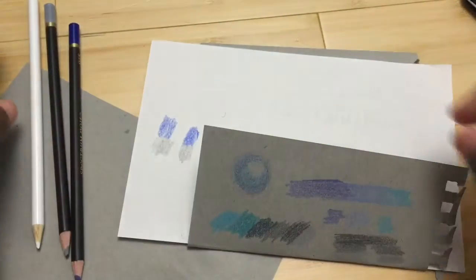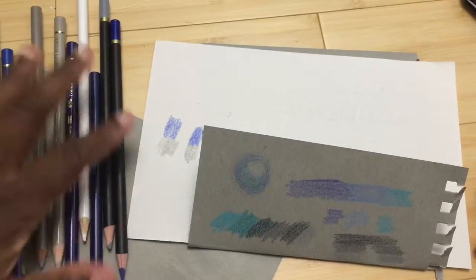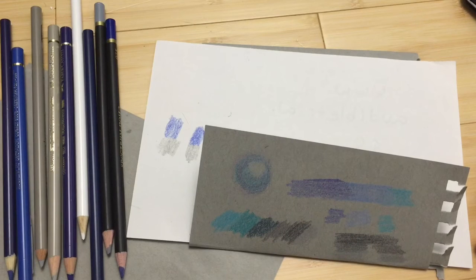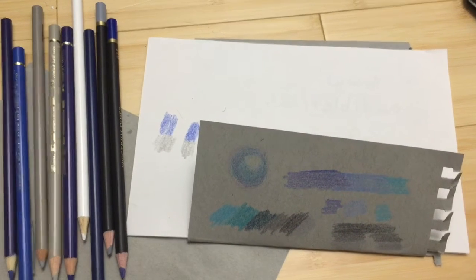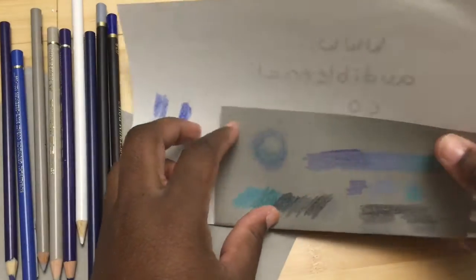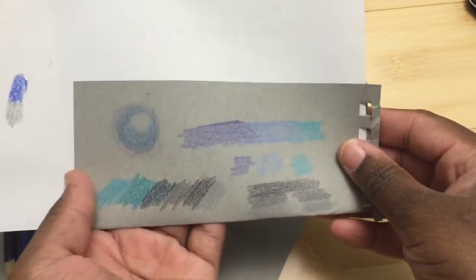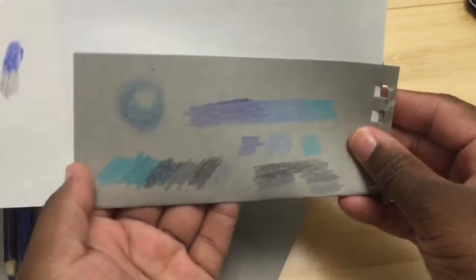So the next thing that I want to talk to you about is I want to show you how they color both on white and colored paper, as well as how they blend, because they say they're blendable. So I got my blending sticks out to see just how blendable they really are, and how they compare to other pencils and their blendability. So this is how they work and how they layer.